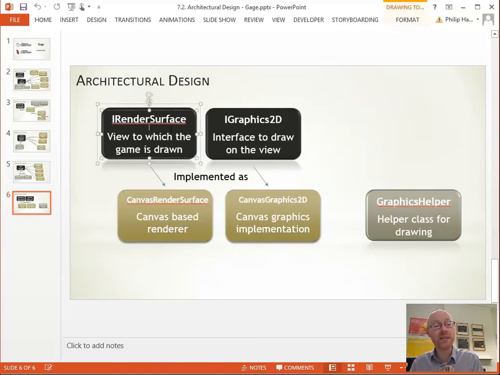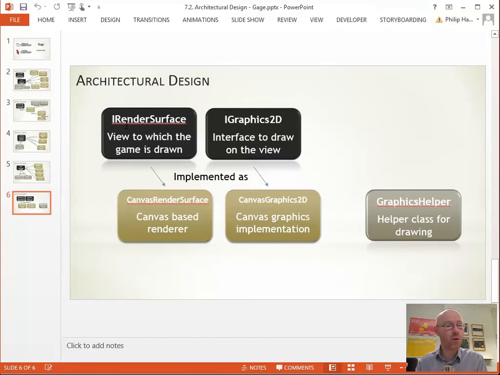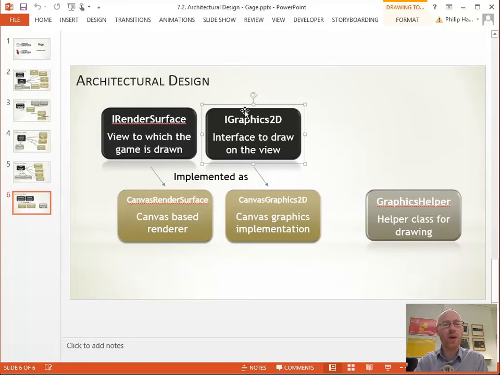The normal way you do this then is to define a set of interfaces which abstract out the rendering, how we actually do the rendering, from the provision of the ability to render. So I'm going to have two interfaces, one called a RenderSurface, and then one called a Graphics2D interface, which is what I can use to draw to that RenderSurface.